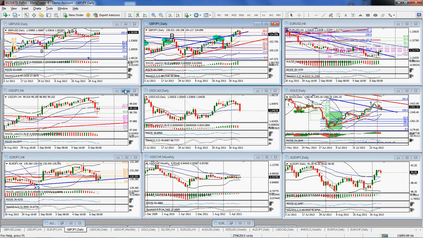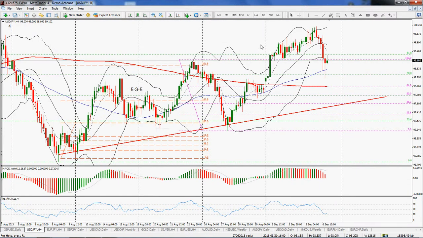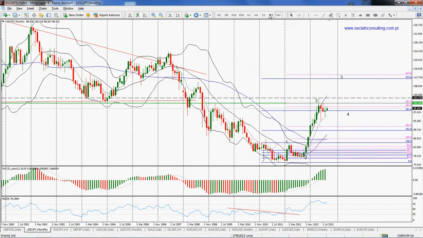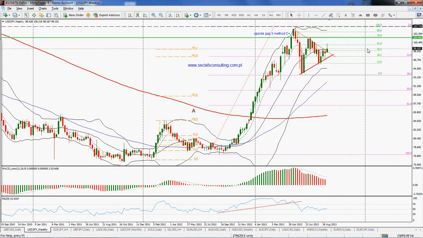Good. So that was the Great Pound Japanese yen, now US dollar Japanese yen. On the weekly, that's the green one. It wasn't able to break. Actually, it did. It broke through the Bollinger Middle Band. But here there is some weakness shown by this upper shadow.